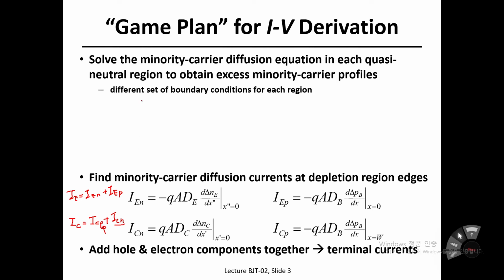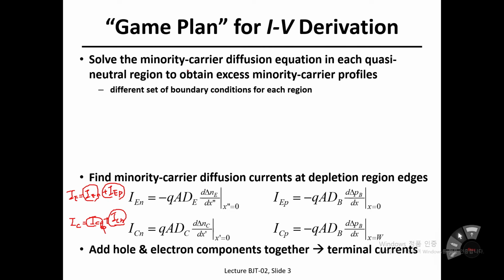Okay, so in the last movie clip, we briefly went over how to get the IC and IE, or in other words, these four current components, IEn, IEp, ICp, and ICn. How to get those four different current component values? We should go back to the PN junction diode analysis again. So for a given PN junction diode, once forward bias is applied, then the minority carriers are injected into the other side and they are going to diffuse out.